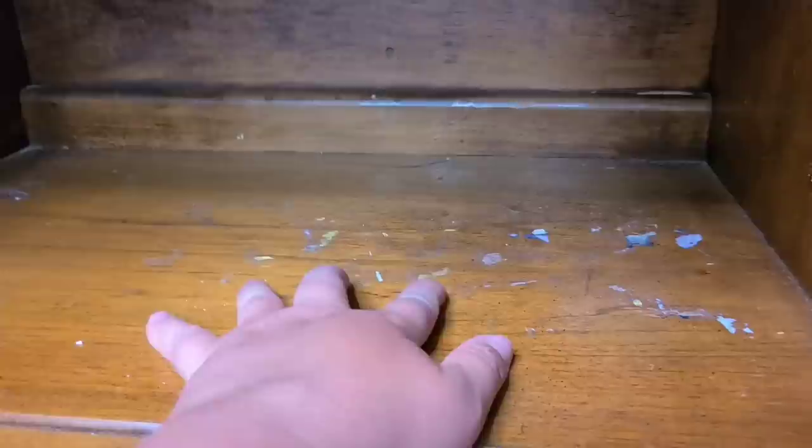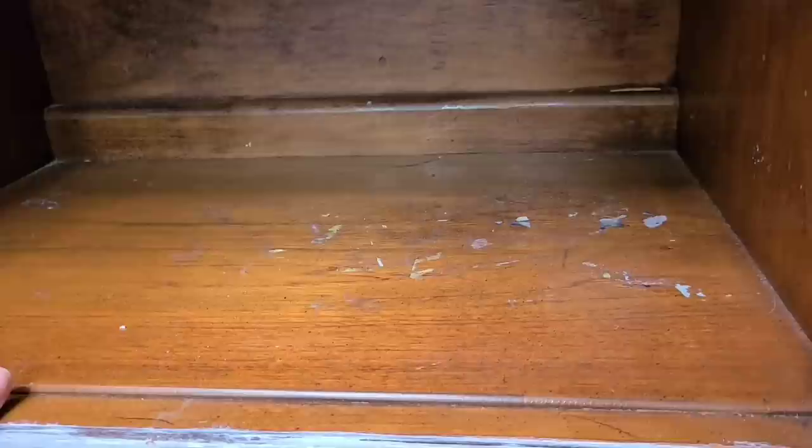All right, friends, so here we are. This is the inside of the little cabinet, and there's a little bit of damage here. I'm not overly concerned because I am going to resurface this little area or maybe even paint just the bottom. But then we have that.